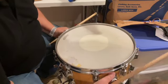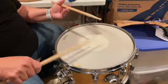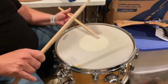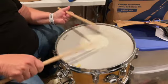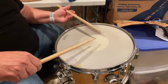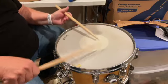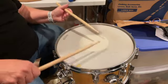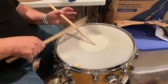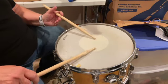Okay? Now for this part, I'm going to leave the muffler on, and we're going to play some double stroke rolls. I'm going to play a song. I don't think you're going to know it, but I'm going to give it a try anyway.